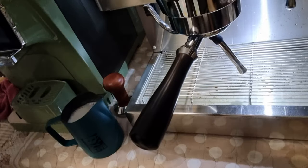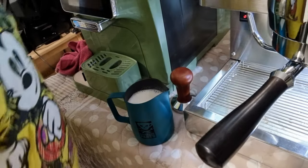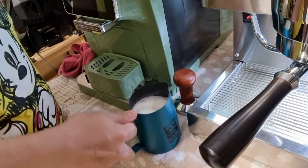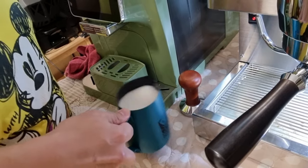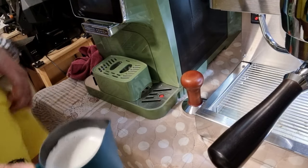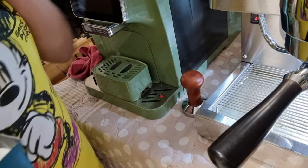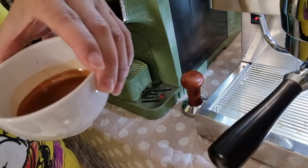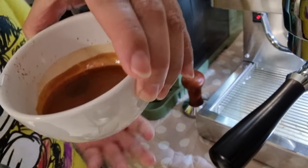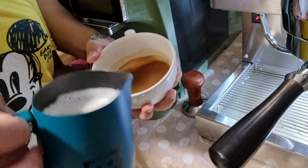We pull the latte out. We try, okay? Sure. Okay, the milk looks okay. Mm-hmm. Hold it. Hold the cup here. No. Hold by the bottom. Yes. Swirl.